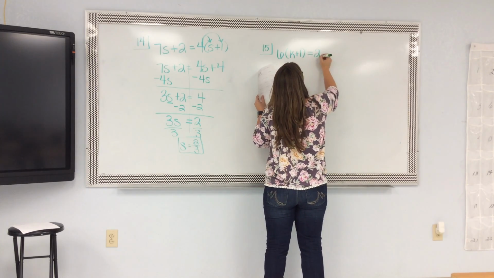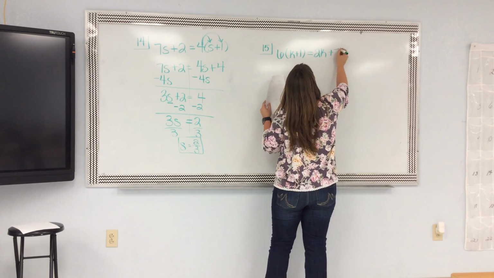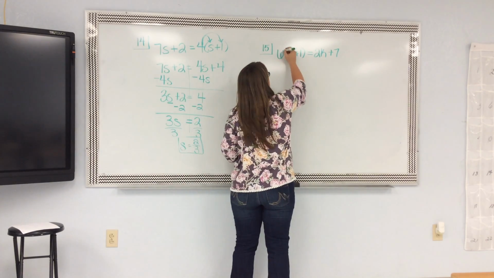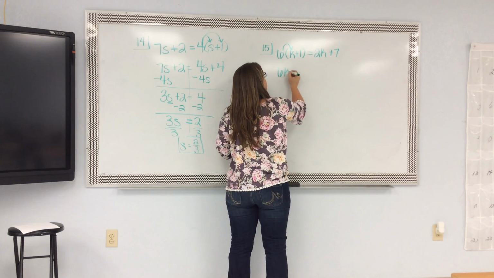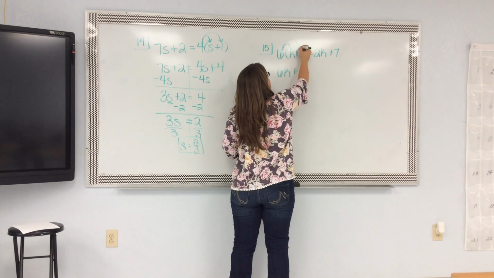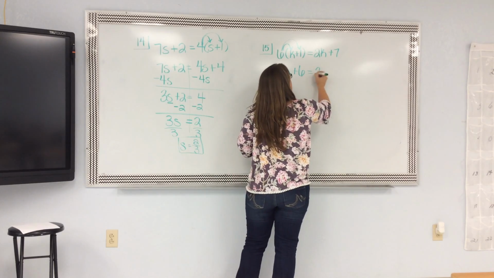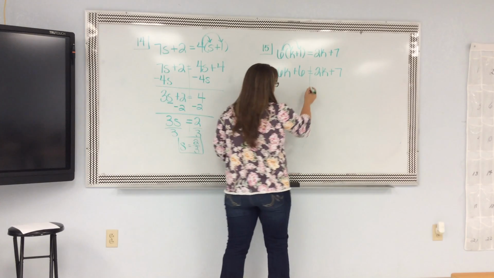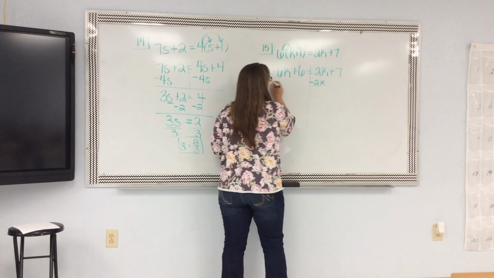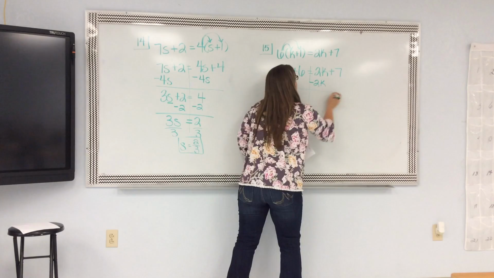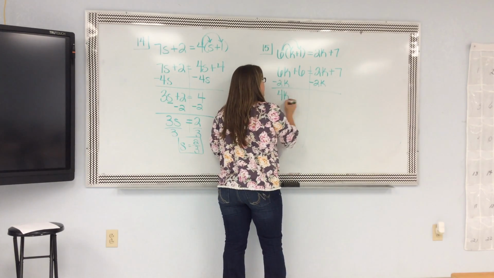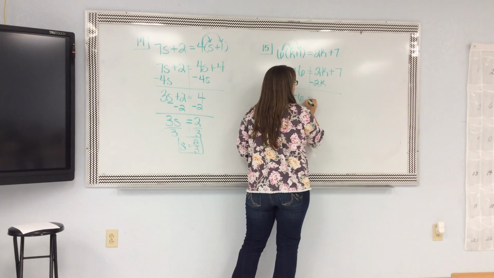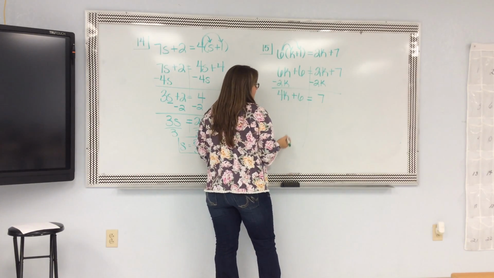Go Wildcats! Number 15. I have parentheses on the first side, so I'm going to distribute to get rid of them. 6 times k becomes 6k. Bring down my plus sign. 6 times 1 is just 6, equals 2k plus 7. I didn't have to get rid of anything over there. Get rid of my smaller variable first by subtracting away a 2k. If I do it to one side, I have to do it to the other. 6k minus 2k is 4k. My plus 6 comes down. These 2k's went away, and so I'm left with a 7.